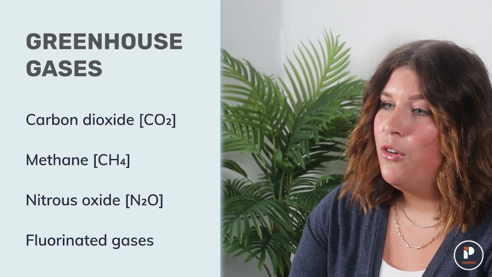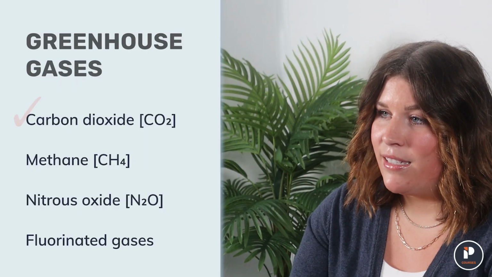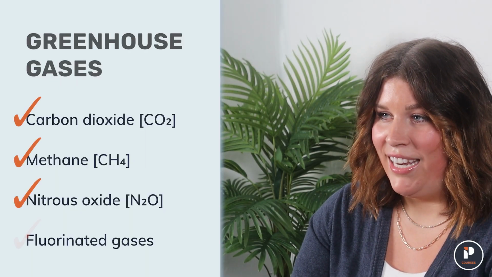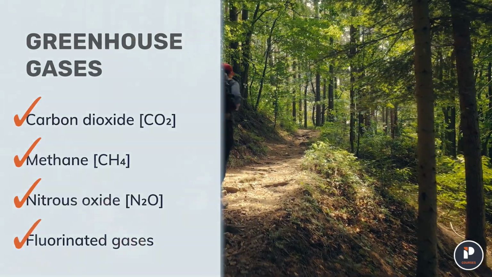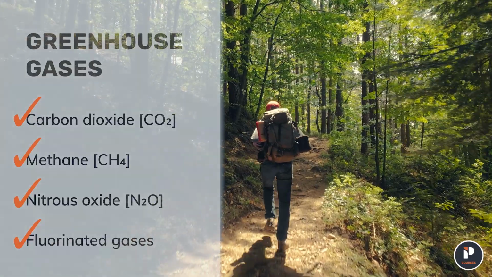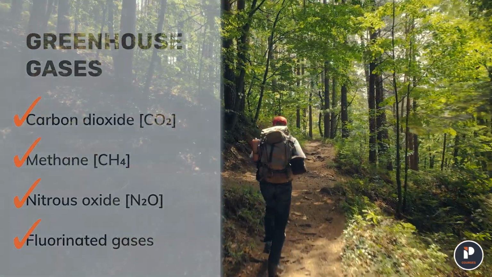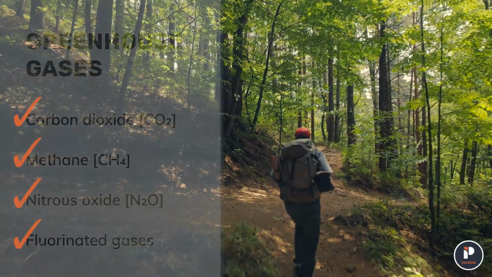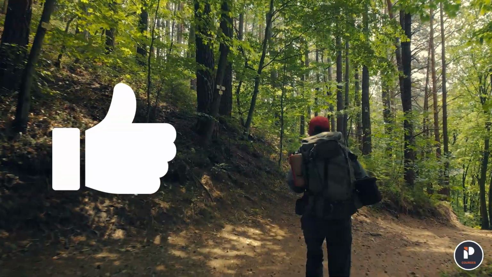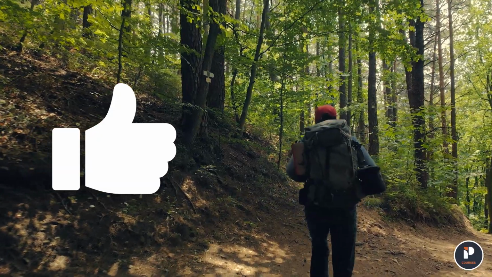But before we jump into life cycle assessments, let's do a little background research on carbon emissions. Greenhouse gases include carbon dioxide, methane, nitrous oxide, and fluorinated gases. These gases contribute to the greenhouse gas effect, a process where heat is trapped near the Earth's atmosphere, causing an increase in the Earth's temperature. This effect is essential for maintaining the habitable temperature of our planet.